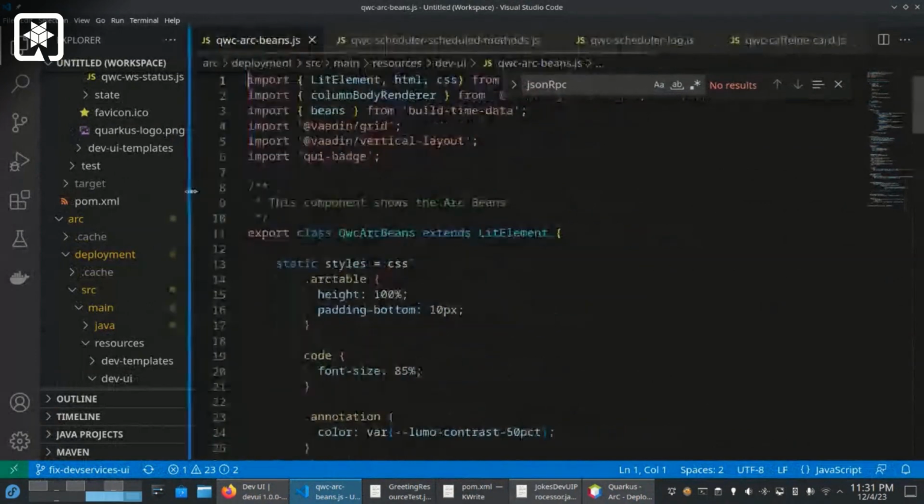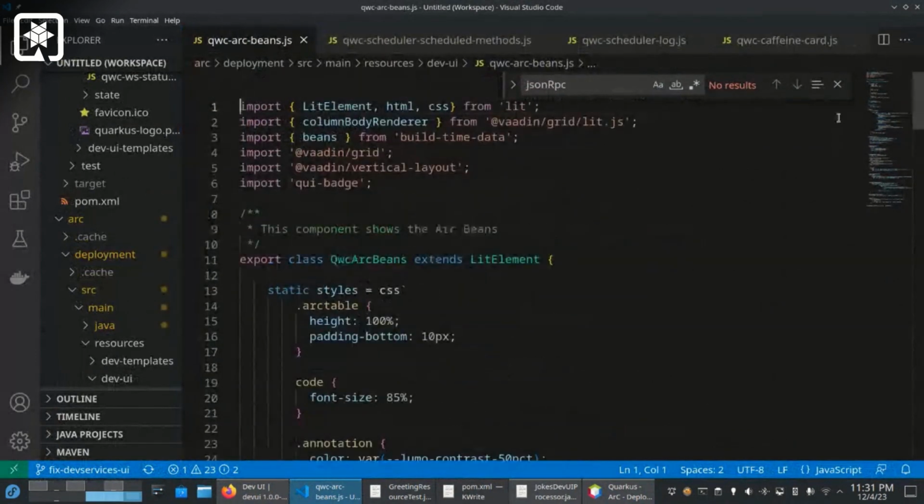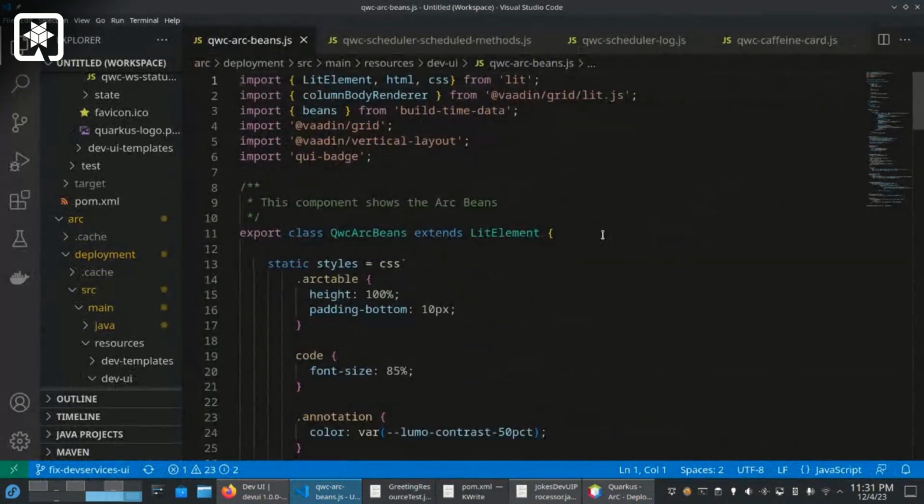Let's do this. So this is using, like I said, web components. We're using Lit because Lit's just giving me an easy way to build a component. It gives me an easy way to use templating. So I have HTML templating to build some piece of front end. And then we use Vaadin components. So not Vaadin as in the Java side of Vaadin, but the Vaadin component set, which is a web components UI set that they have.